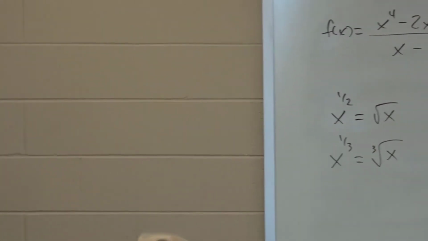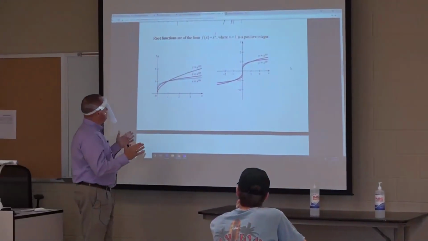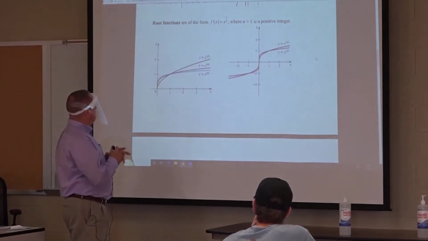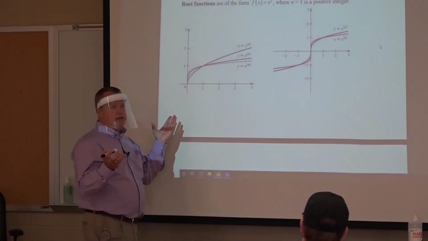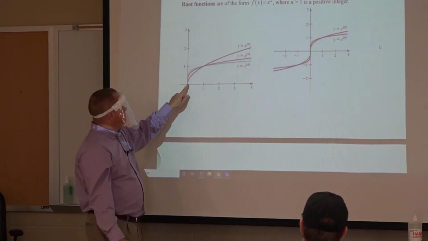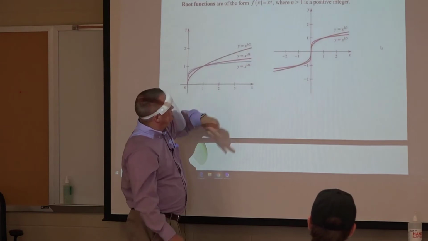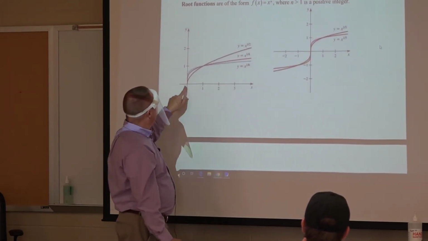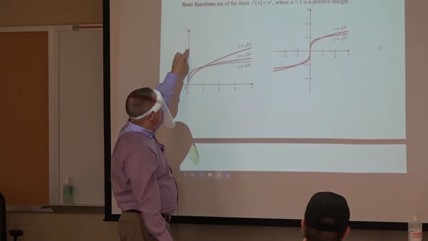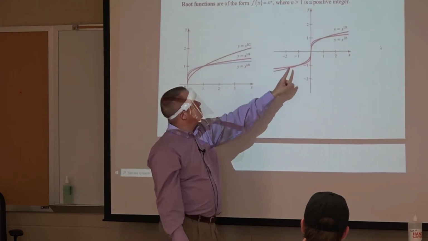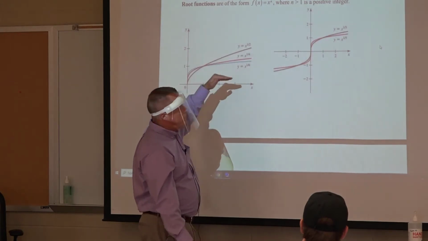So if that root is an even root, then if x is below 0, it's a complex number, or not defined. It's not real. So there's nothing from here over. But you go up like that. If it's a 4th root, then you're still going to have 0, 0, and 1, 1. But when you get to 2 for a 4th root, you're going to have to be all the way over here at 16 in order to get 2. So it's going to start stretching down more as you go.